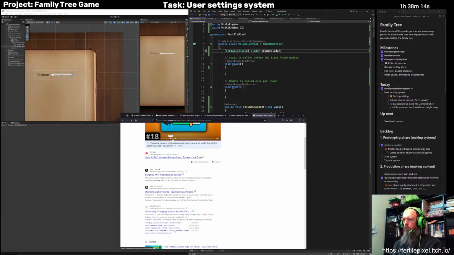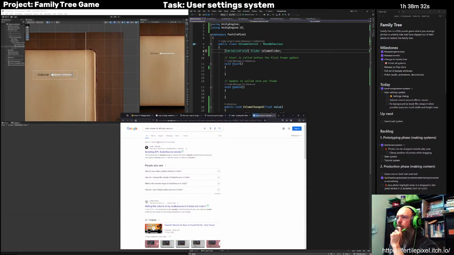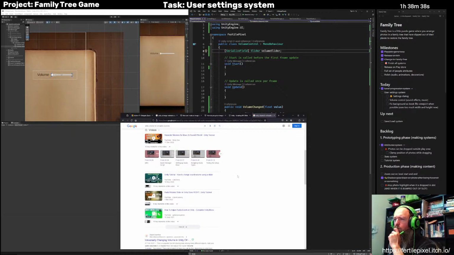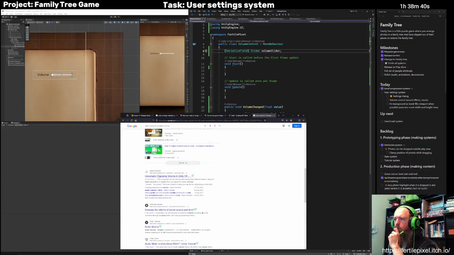So that's audio source. Universally change volume in C#.